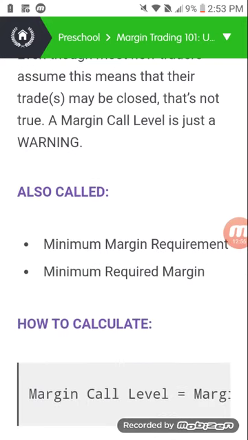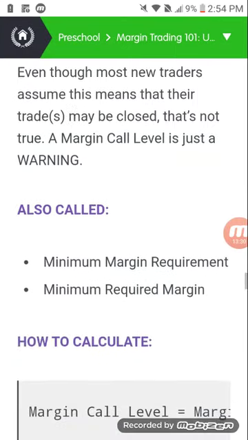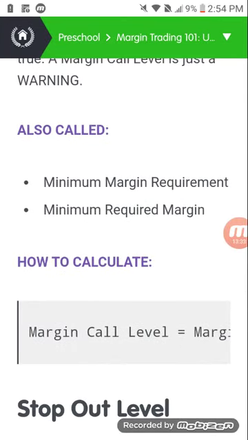It's warning you that your trade is going to 100%, and it could go back against you, and it might not. If it goes below 100 though, it starts to go to the stop out level, which is 50 or 20%. Then your broker will automatically start liquidating your trades and closing your trades, starting from your biggest loss all the way up to the next biggest loss and the next biggest loss until your margin level goes back up to 100% or higher. So margin level is very, very serious.